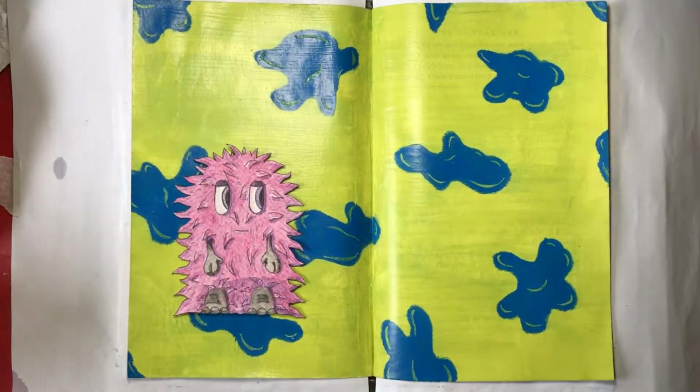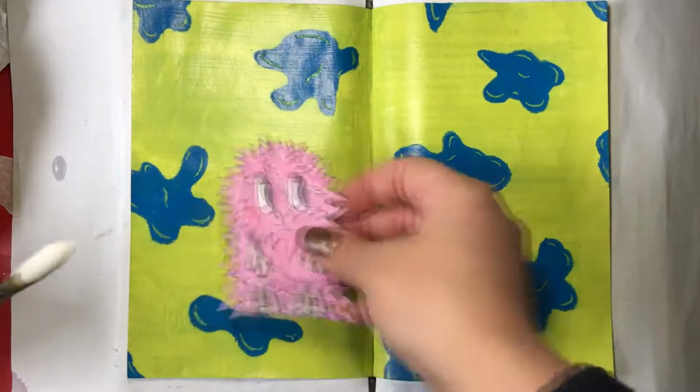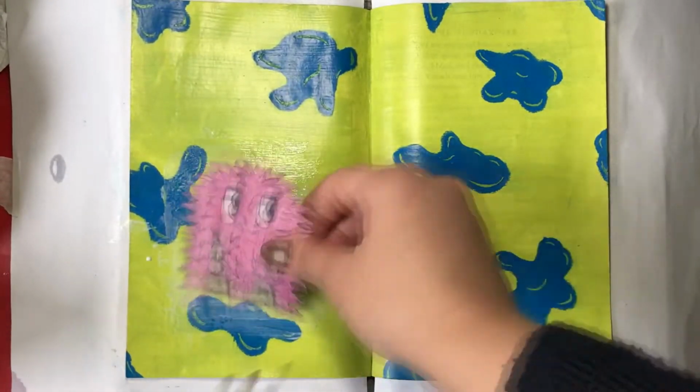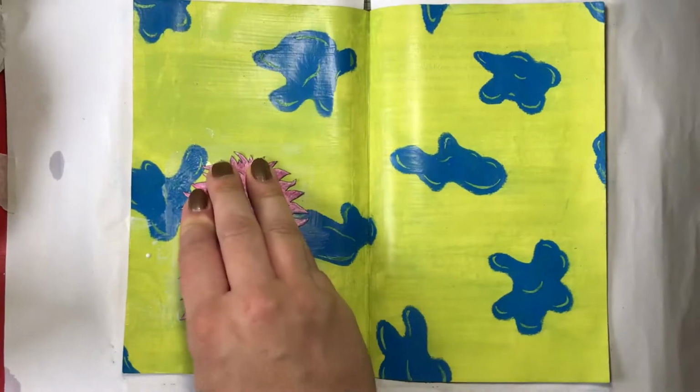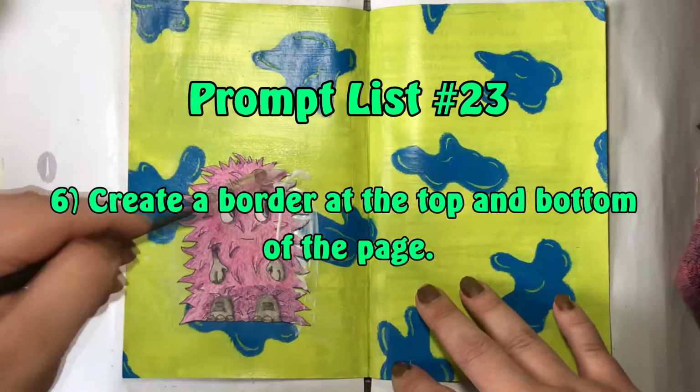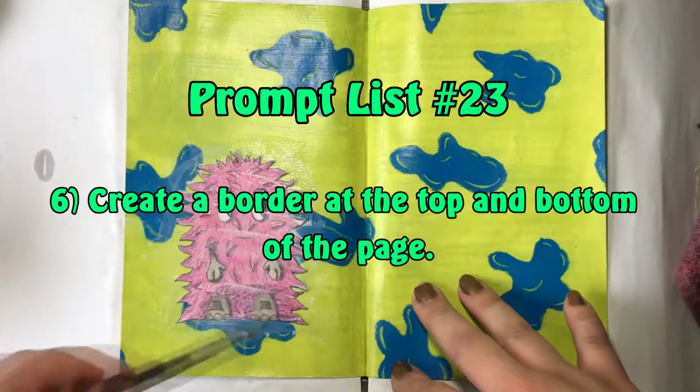So once you're happy with how your monster has turned out, let's get him stuck down on the page, and I'm going to use Mod Podge as we have a layer of that on the page anyway, so I'm just going to stick him down with that, and then we'll move on to the next prompt, which is prompt number 6, and it's to create a border at the top and bottom of the page. So that's just the top and the bottom, so if we leave the sides blank.